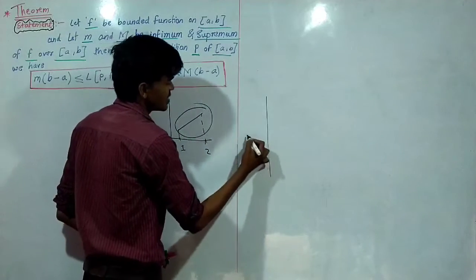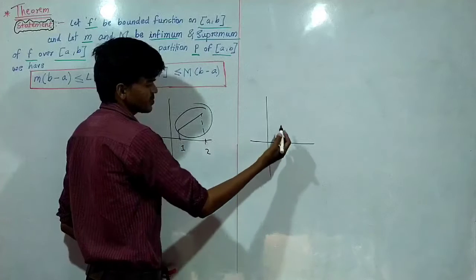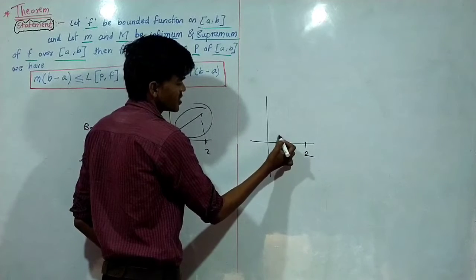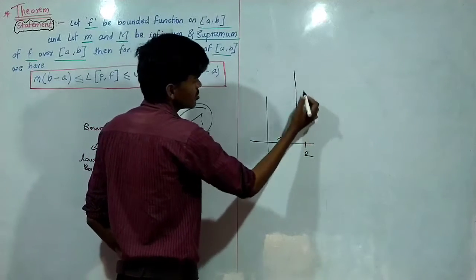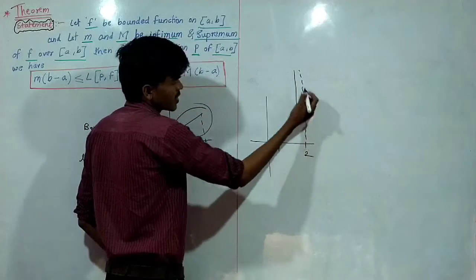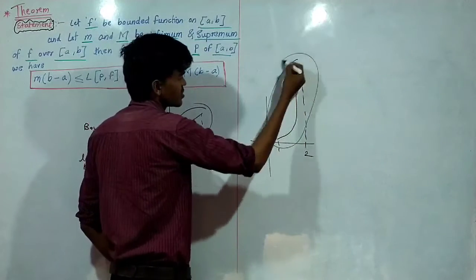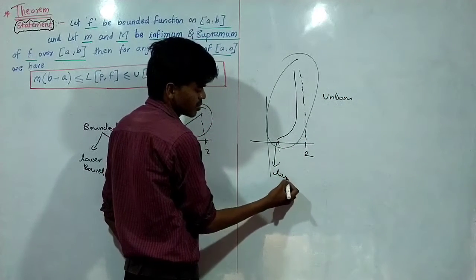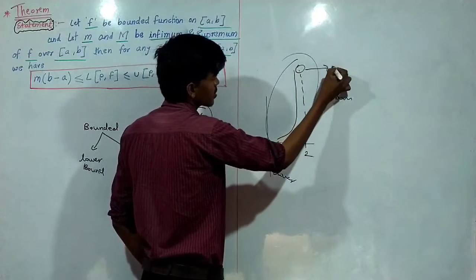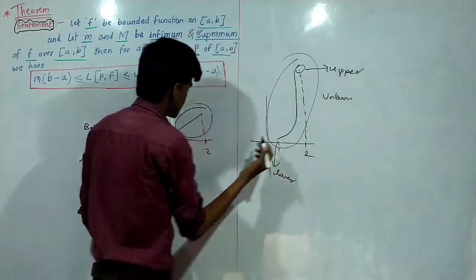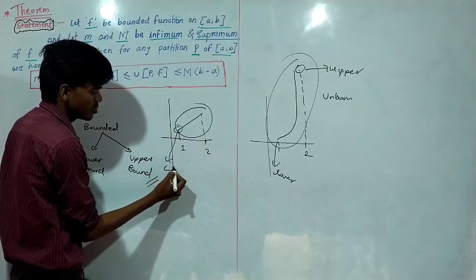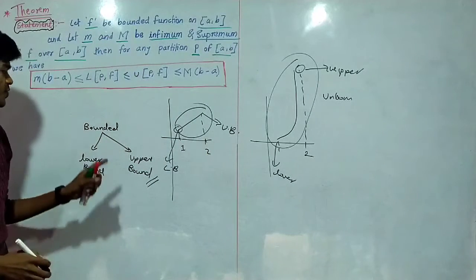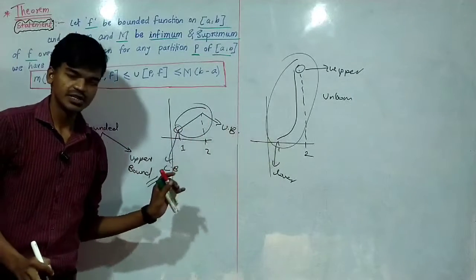Unbounded means there will be no bound. It can say here it is 1 and here it is 2, and the function is rising without touching point 1. That type of function we can call an unbounded function. These functions have a lower bound but don't have an upper bound. Here, we have both a lower bound and an upper bound. So I hope the bounded function concept is clear using these two graphs.